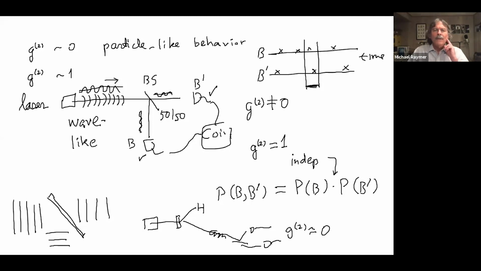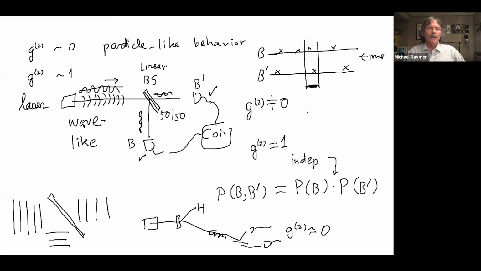The question is, is the beam splitter in this case nonlinear? The answer is no. The beam splitter is linear. This is a linear response beam splitter. So it's just a piece of glass with a thin coating of metal on one side, like sunglasses. And it does not have the ability to convert photons from a laser into a pair of photons. What it does do is, for each photon, it either passes it or reflects it. So because it's a linear beam splitter, the photons are indivisible.